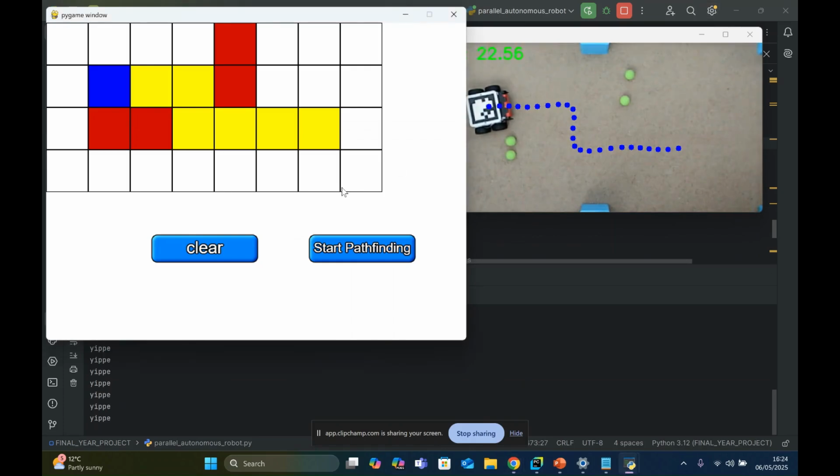As you have just seen, the robot avoided the obstacles to get to the finishing point, in which the robot followed these waypoints. These waypoints are in the shape of a B-spline curve. This is to ensure that the robot control is smooth and accurate. Also, the path has been displayed on the Pygame UI using a yellow box. We could also see the robot's progress through the path.